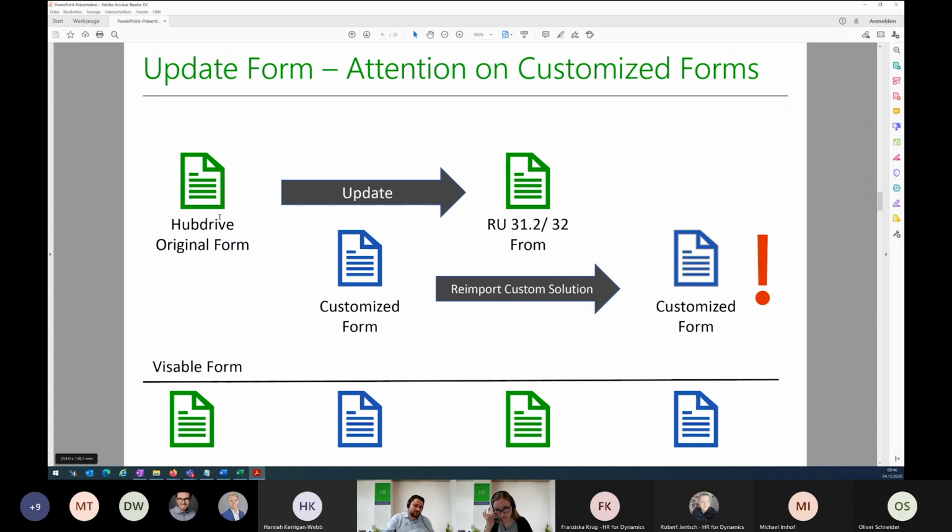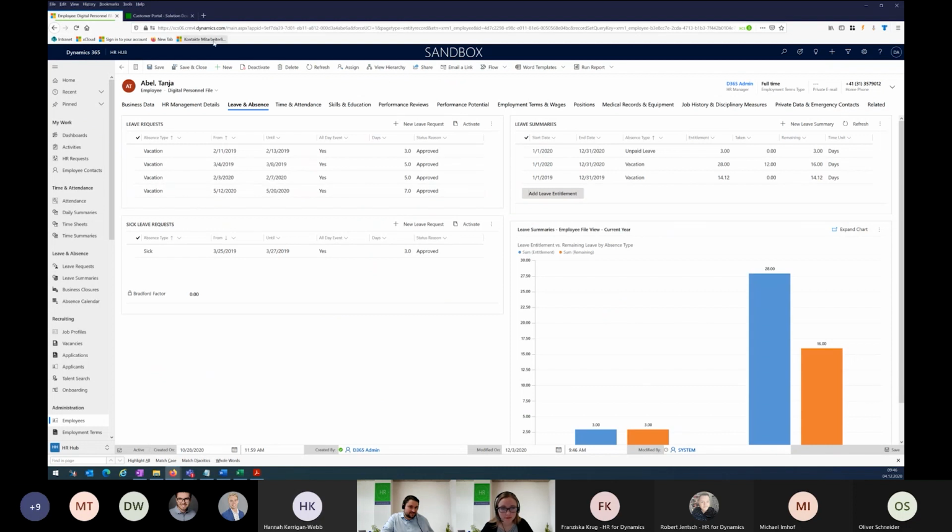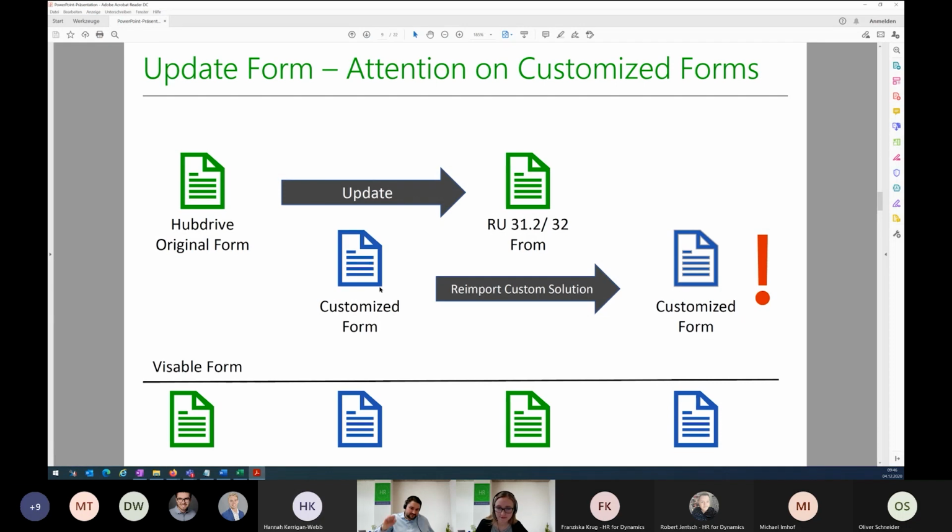Starting from an original hub drive form from a rollup beneath 31.2, these buttons haven't been there. So if you then customize the form, for example, you customize the digital personnel file, the buttons to trigger the dialog replacement will not be on your customized form, as they haven't existed before.